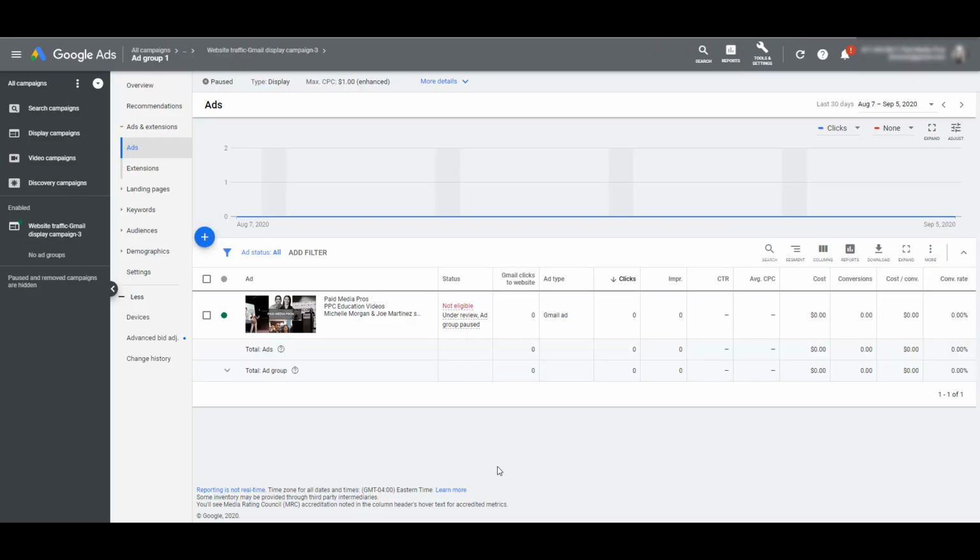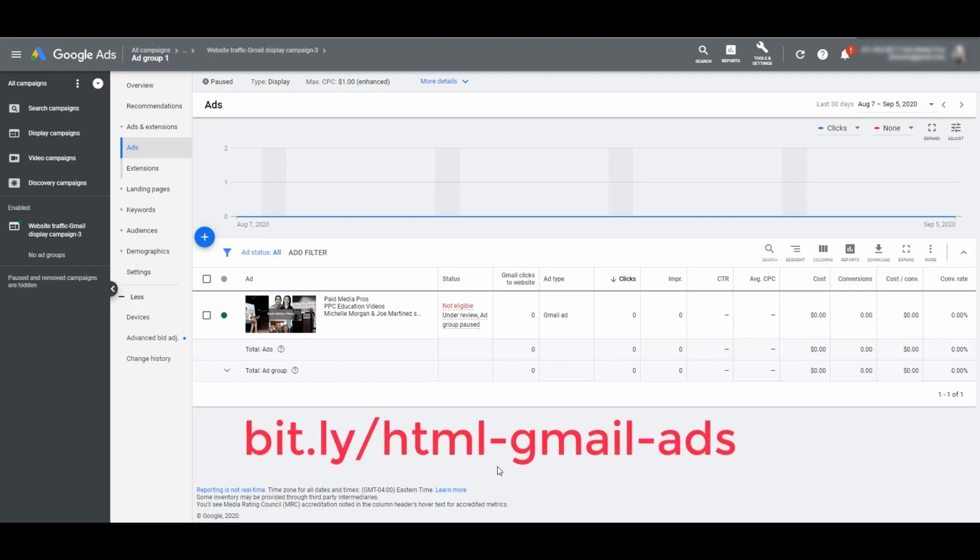Now, if you don't like the template look of the Gmail ads that we just went through, that isn't your only option. Advertisers do have the option to create a custom HTML Gmail ad and upload it directly to Google Ads. And I'm not going to go over the creation of a custom HTML ad today, but if that sounds interesting to you, or you know your developer can do it, or your designer can do it, here's the link right now where you can go and get more information on all the specs and the file sizes and everything needed to create your own custom HTML Gmail ad.